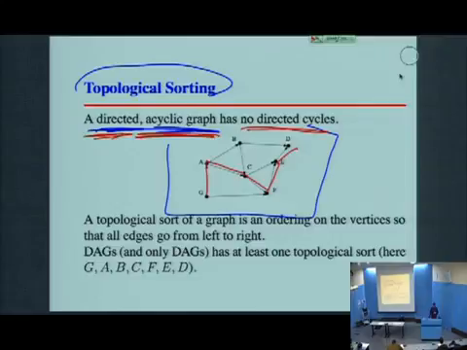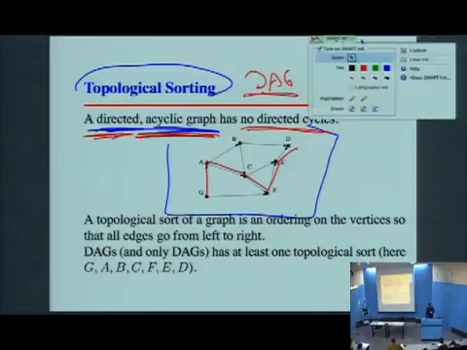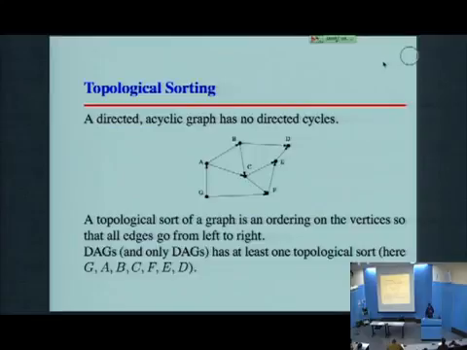A directed acyclic graph is something we mention often enough that we call it a DAG. One interesting property of a directed acyclic graph is that there is a way to order the vertices from left to right such that all the edges go according to the order. Note that the vertices here go from A to G. Here I've got A, B, C, D, E, F, G. Every vertex is there, right?